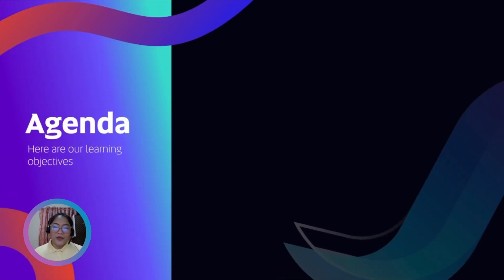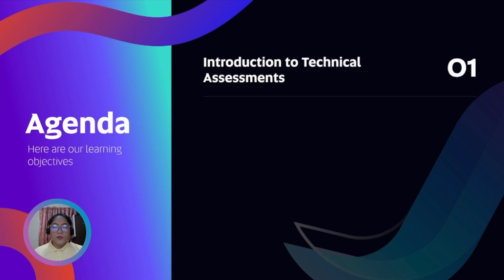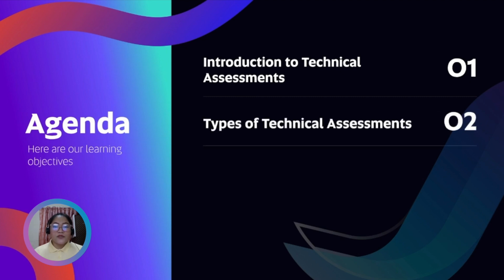Now that we've set the stage for our discussion on technical assessments, let's outline what we'll be covering today. First, we'll provide an introduction to technical assessments, highlighting their importance in the hiring process and the different types used to evaluate candidate skills. Next, we'll dive into the types of technical assessments available, such as coding challenges, skills tests, and case studies. We'll explore how each type can help you assess various aspects of candidates' technical abilities.